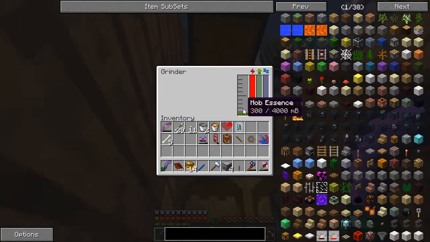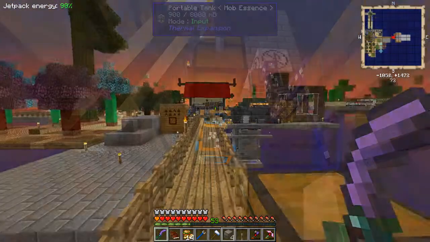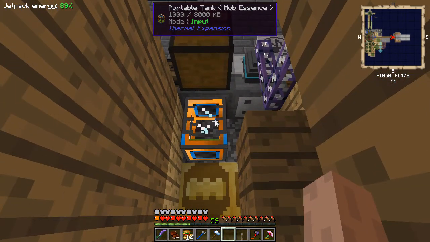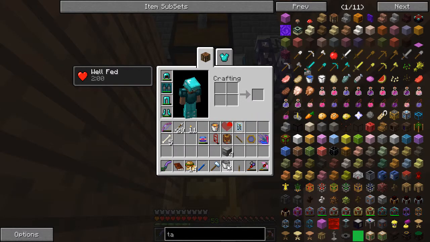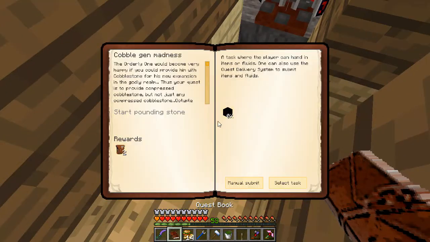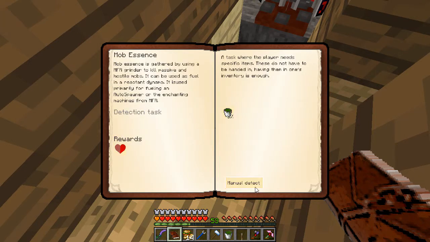That should mean I could just get down here. Yeah, we're starting to get some mob essence in there. I'm just going to let that go for a while as we get a tank. Yep, plunk the tank down here, and we get 1,000 millibuckets of mob essence. We can now submit that. Just let that run for a little bit, and go with the flow. Mob essence. Manually detect that. There we go. And we could claim our reward.